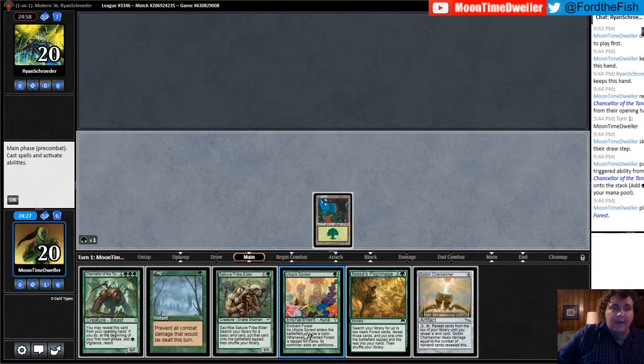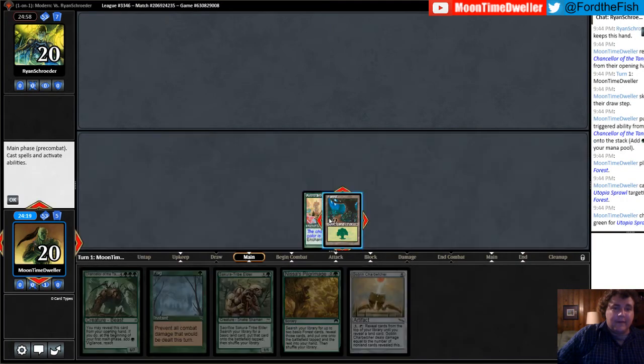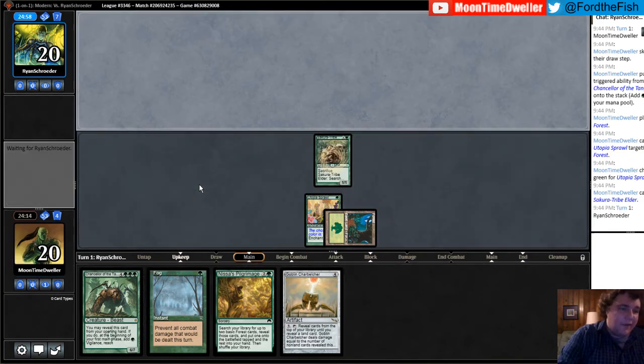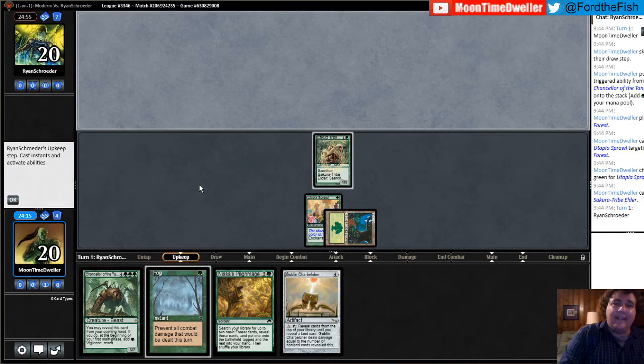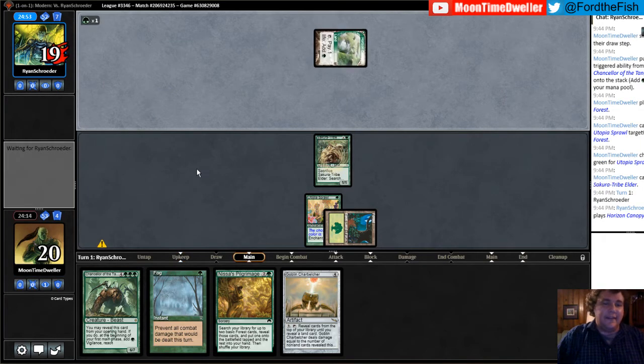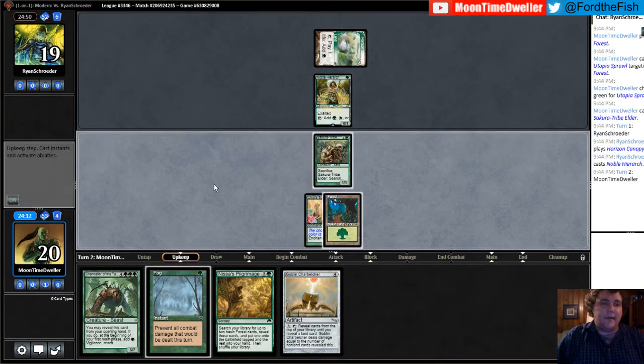Okay, so we're going to have a pretty decent opening hand here. I got the Chancellor, and I'm going to use this forest that I got off the Chancellor. Play the Utopia Sprawl, and then you use the 2 on the Elder. And voila, you have 3 mana on your second turn, and we're going to search for Pilgrimage, and we're going to get a whole bunch of other stuff too. So Noble Hierarch, yep, that works.